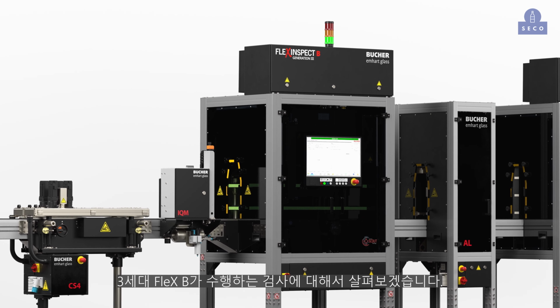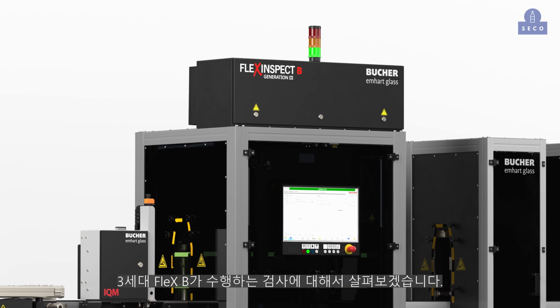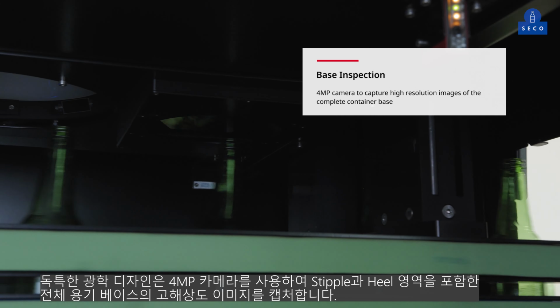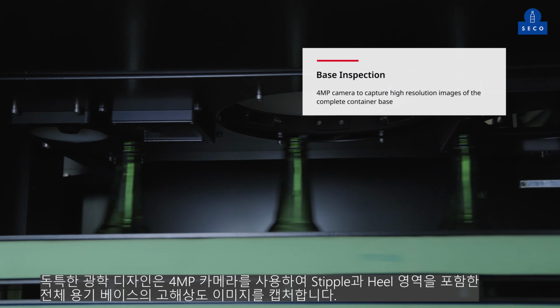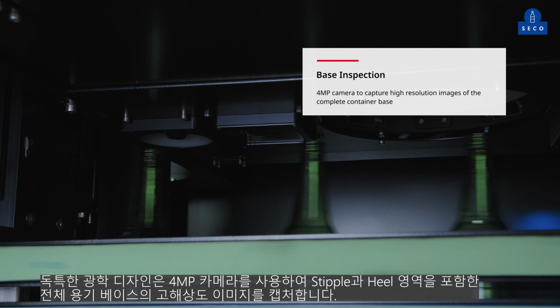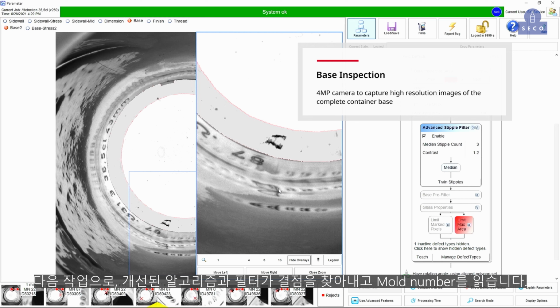Let's talk about the inspections provided by the FleXinspect B Gen 3. The unique optical design uses a 4-megapixel camera to capture high-resolution images of the complete container base, including the stipple and heel area. Advanced algorithms and filters are then used to detect defects and read the mold numbers.